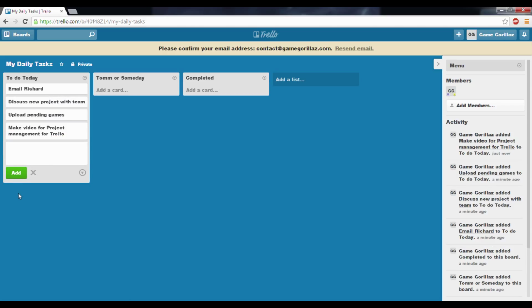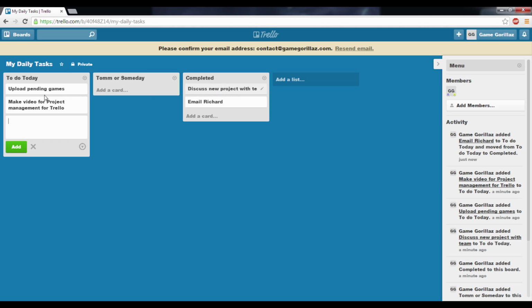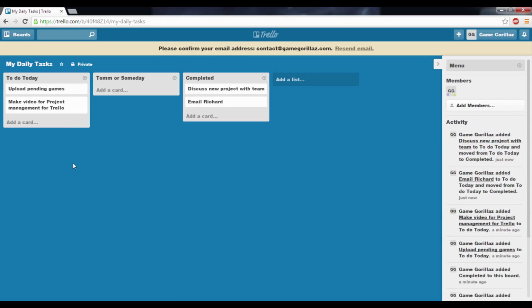So that's great. Now, when I start working on this, whenever you log into the system, it's a simple to-do list. You have to get away from your pens and pencils and notebooks, because eventually you're not going to remember all the things that you've planned out. So what I do is that when I complete each task, I simply drag the task over. That's it. And so I know what's pending, what's on my radar, what I need to complete, etc. So this is the simplest way of using Trello for yourself.